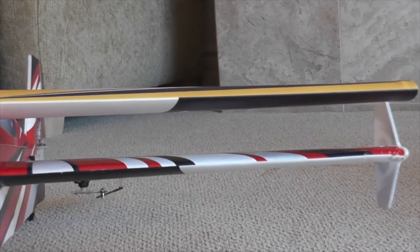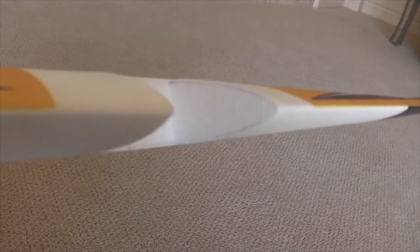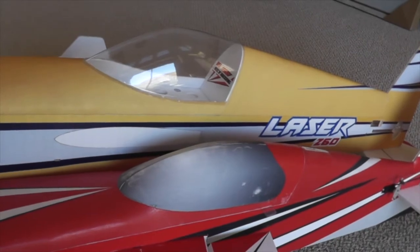The wing is a little thicker on the Skywing and a little bit less taper out toward the end. The leading edge is a little sharper and not as rounded as on the Future Model Edge. The laser has a clear canopy, which is really nice.